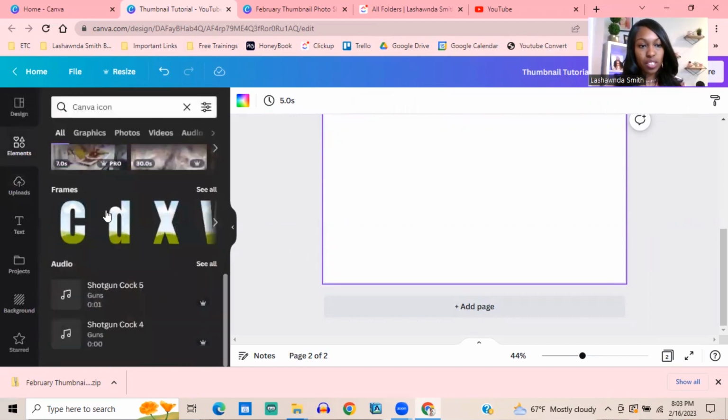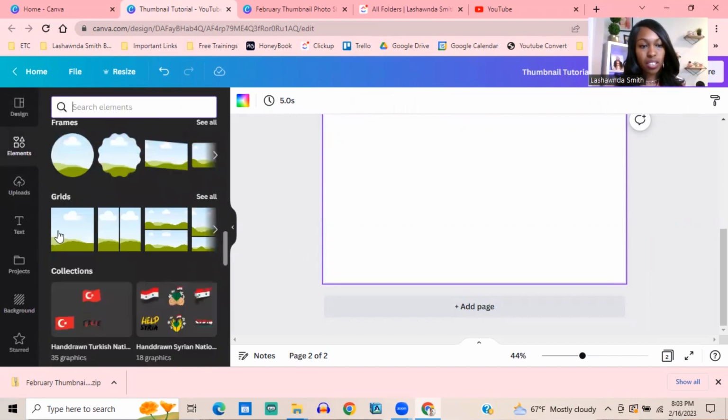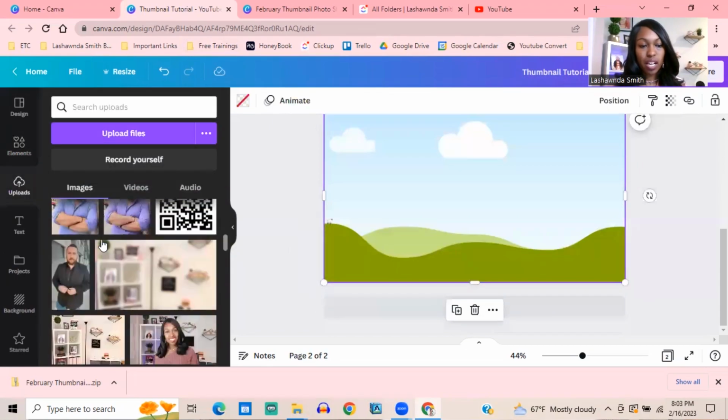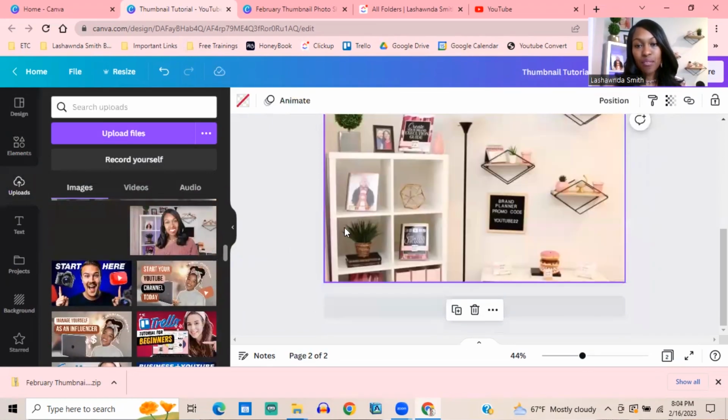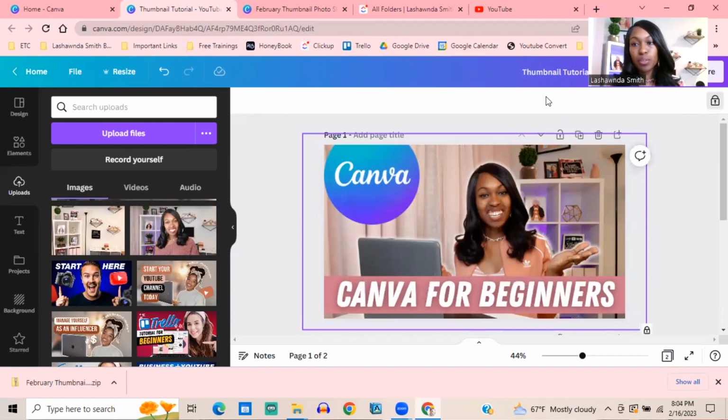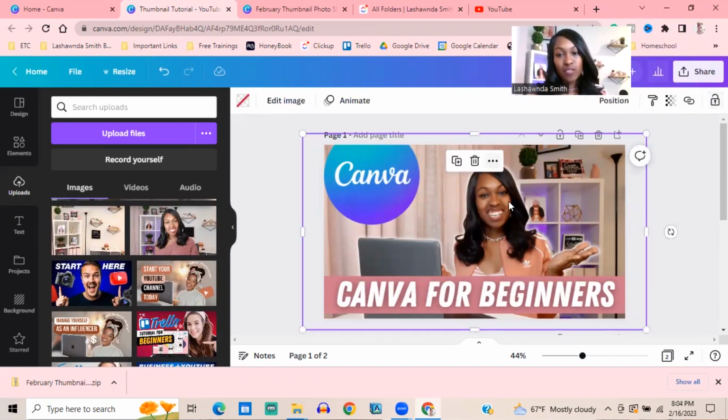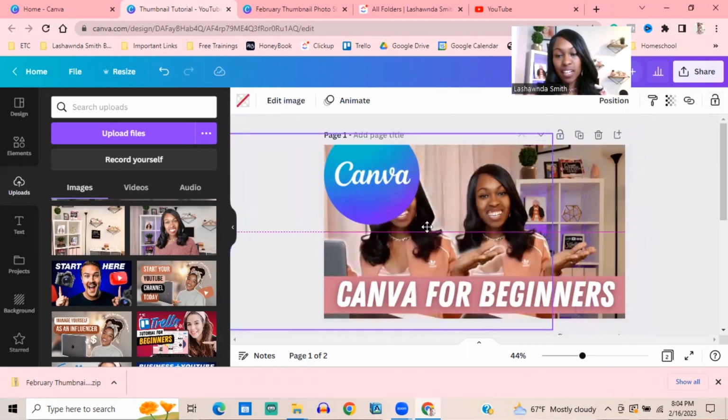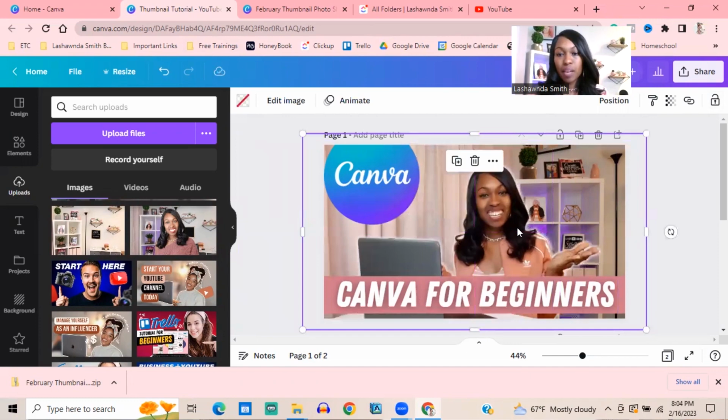Let's go to the grid feature again, and we're gonna click on grid, and then we're gonna go back to my uploads. And notice I have a picture of just my background. This will change the game for your thumbnails, okay? One issue that I kept running into when I was creating thumbnails is that, for example, this one. For this picture in particular, I have to keep me where I am, because even if I remove myself and come over here, you see how I'm still in the image, in the background.